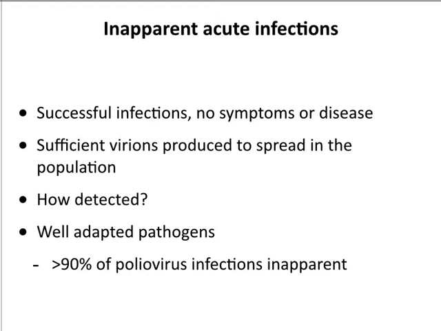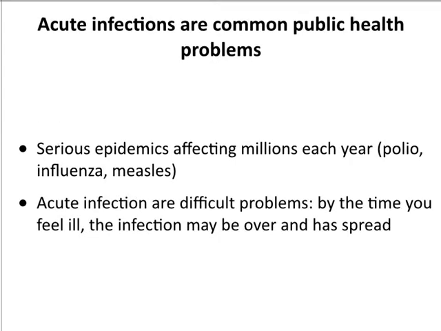And as I told you, many infections with poliovirus are asymptomatic, many others. This is characteristic of what I call well-adapted pathogens. They come in you, they don't cause disease, they replicate and move on to another host. After all, that is really what the virus evolves to do, to move on to a new host. And disease is often accidental. So inapparent acute infections are quite frequent. Not every virus does it, but it's quite frequent. And this is a problem. An inapparent infection is one of the reasons why acute infections are big problems.